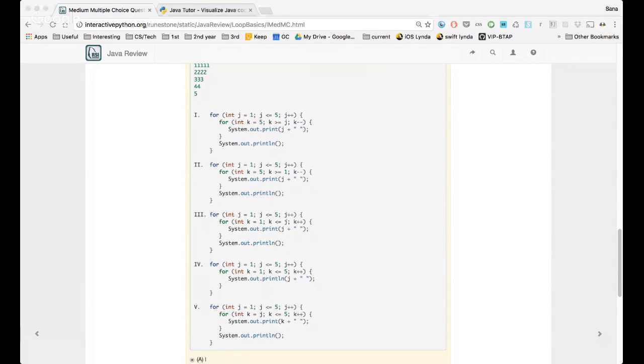Okay. Does anyone have any questions on this one? Okay, I have a question. Sure. So what causes the difference between number 1 and 2? Number 1 and 2. It's the greater than or equal to 1, but why? So the difference is in the second for loop, in the end condition.